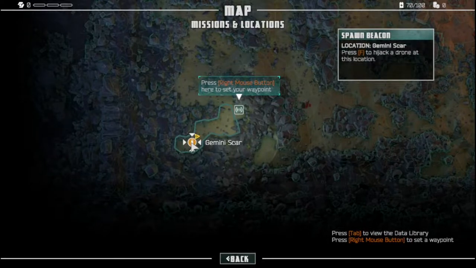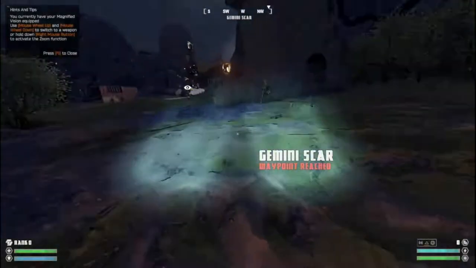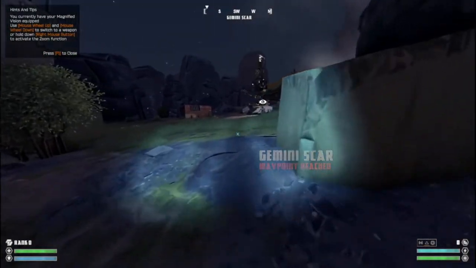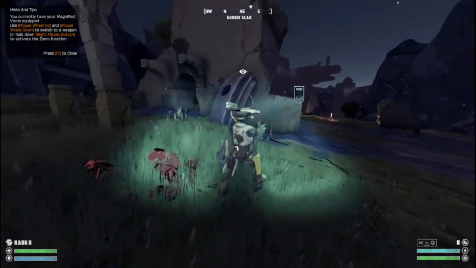Oh, I can hijack a drone? That's what I do. Oh. And then up here, I get a, oh, that's a close assault rifle. I get a different one. Okay. That's my mark. But first, I can hijack him. What happens if I hijack him? Well, is it F?